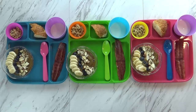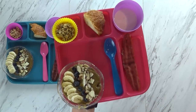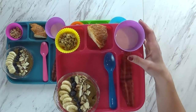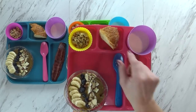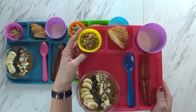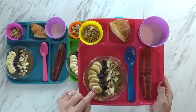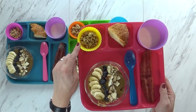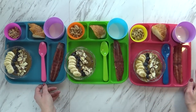I usually make a big blender full so there's enough for the whole family. To go along with that, I'm also serving turkey bacon — one of our favorite easy go-tos. I have a little cup of milk, a tiny piece of a croissant, and in this little cup I have some coconut cashew granola, so they could add it to their smoothie bowl if they wanted to, or just eat it plain. It is so good. Let me go find the kids and get them to eat their breakfast.